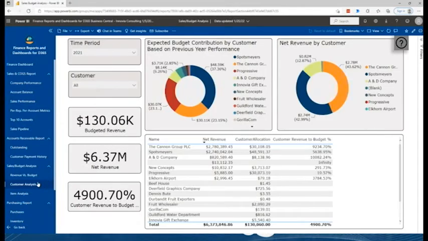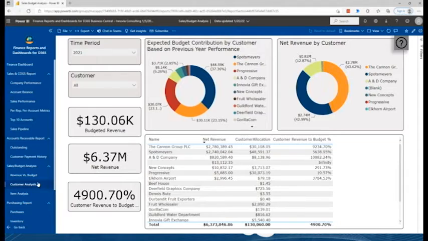Over here, this is kind of an interesting idea that came to us, and we said, can we figure this one out? So the idea here is to compare what you would expect to get from your customers versus what's actually coming in. Because in many cases, people don't necessarily budget a specific amount per customer, but perhaps they budget a specific amount of overall sales.